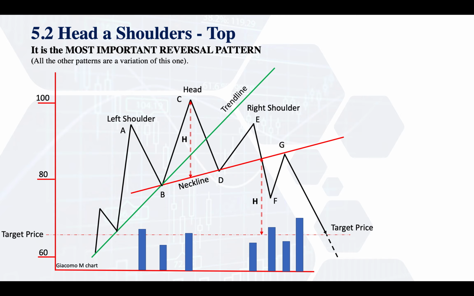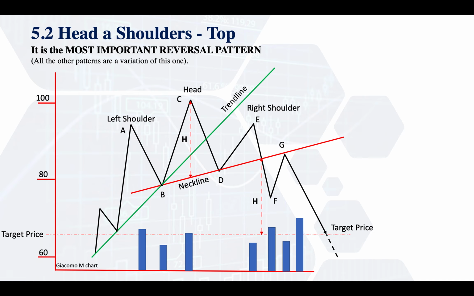This is the top one. This is the formation. Once we are able to locate this formation, we see that we have a head, left shoulder, and right shoulder. This is the reason why it's called head and shoulders. The main point is that the right shoulder E is lower than the left shoulder C. So this is a signal of weakness of the market, where the right shoulder is not able to overtake the left shoulder. This can be seen as the first weakness point.